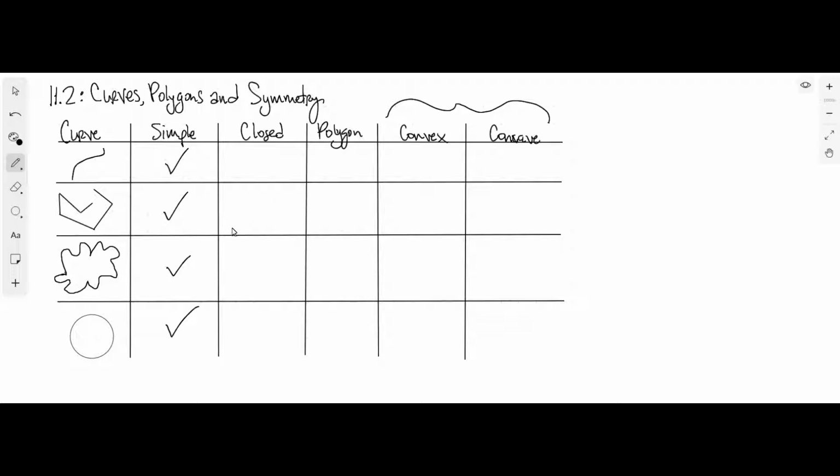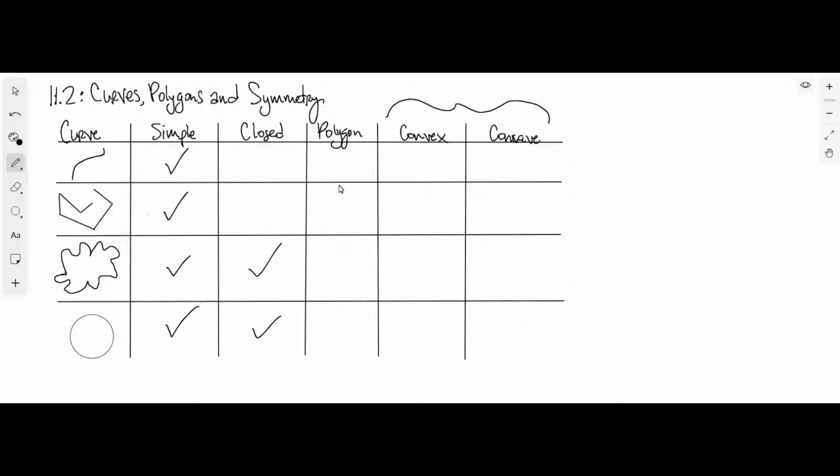And then closed, however, hopefully you guys can tell, this is not closed. It does not have a point that cycles around in some way, either in figure shape or in some other way. This one here does not close because of this empty portion. But this figure that you see here, there's no opening to it, so that is closed. Same for this figure here.